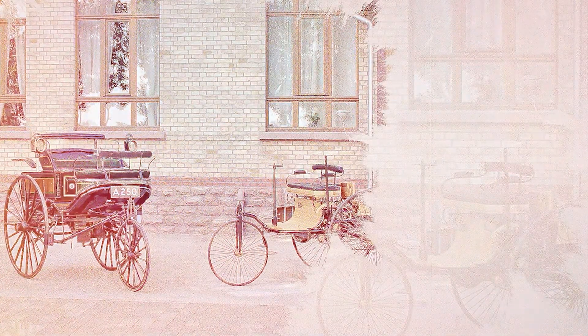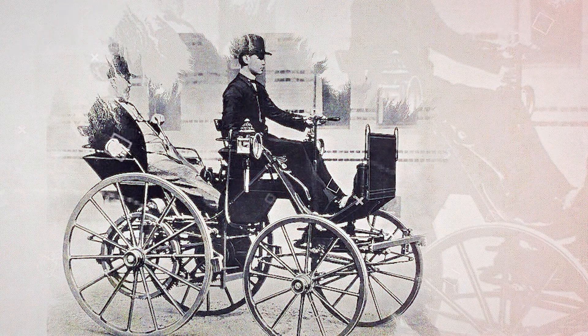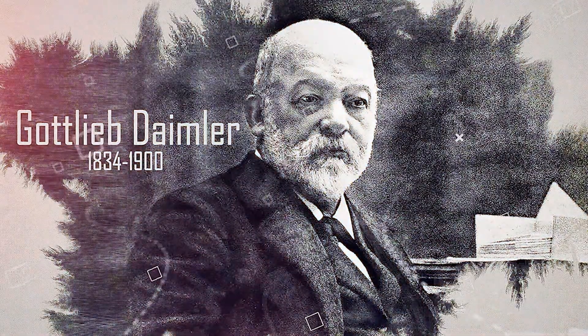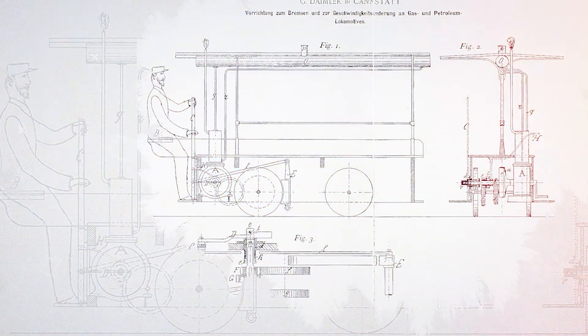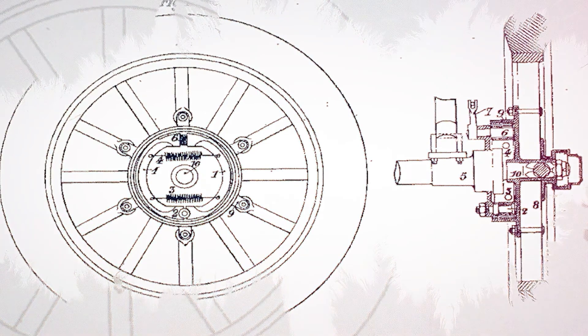Consider the foundation of the modern braking system. The mechanical drum brake was developed in 1902 by French manufacturer Louis Renault, a pioneer in the automotive industry. However, one of the first to believe that a drum wrapped with a cable anchored in the vehicle's chassis could be used to stop a moving car was Gottlieb Daimler, who created the first concept of a drum brake in 1899. In 1901, Wilhelm Maybach designed the first Mercedes with a simple mechanical drum brake, where steel cables wrapped around the rear wheel drums and were operated by a hand lever. But it was Louis Renault who was recognized as the inventor of the drum brake, which became standard in cars.